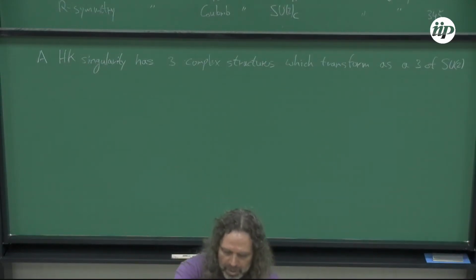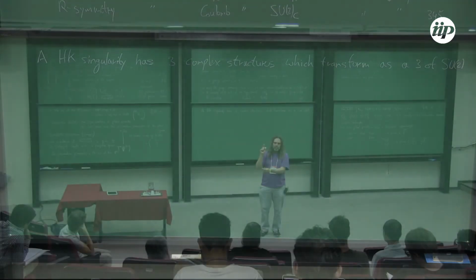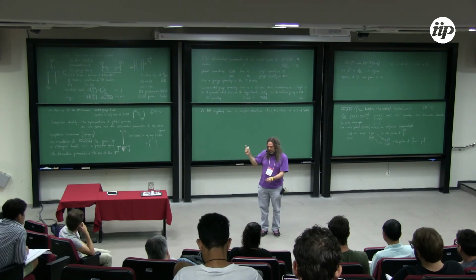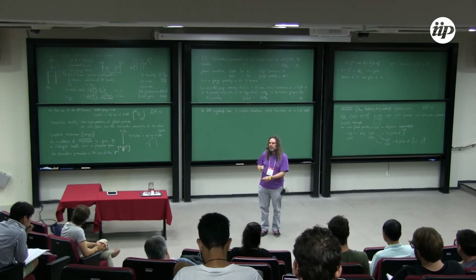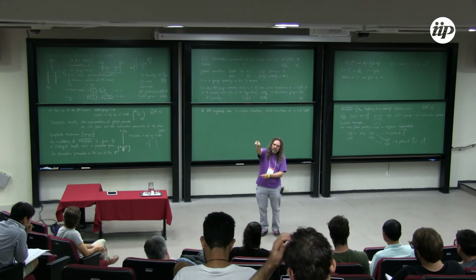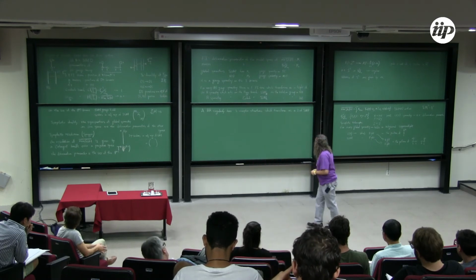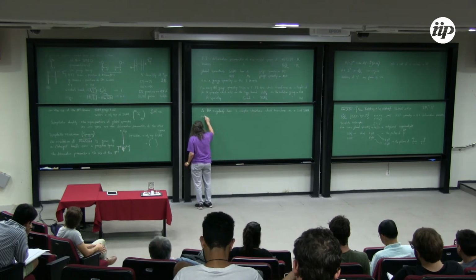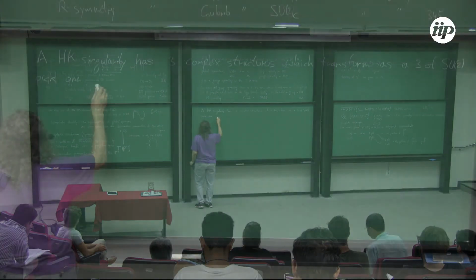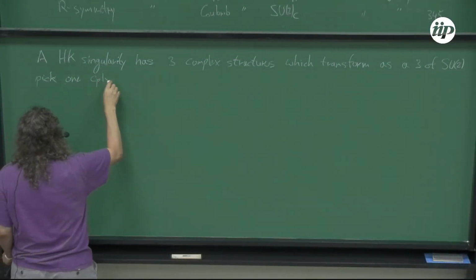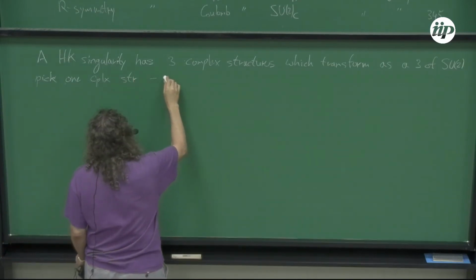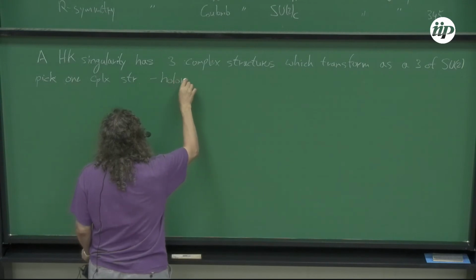So think about being in 3 space. I just pick a direction. There is the transverse direction, which I can complexify, and I'm staying with the direction that I picked. So we pick one complex structure, and your choice is as good as any. And with respect to this complex structure, now I have a notion of a holomorphic function.